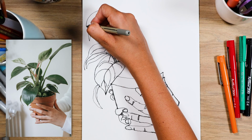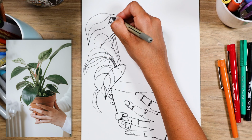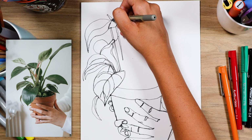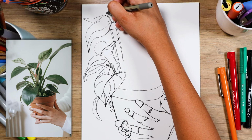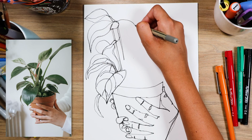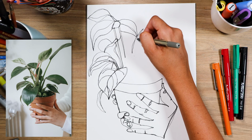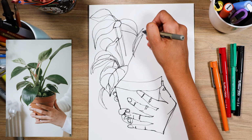As I'm drawing, I am trying to really keep my hand loose and flowy as much as possible. One of the biggest ways that you can ruin a continuous line drawing is by getting very stiff. And as a result, your drawings will look very stunted. So I'm trying to go as smoothly as possible, keeping my lines loose and embracing any mistakes that I make along the way. Mistakes are just another way to learn where your shortcomings are and to discover the ways that you can improve.